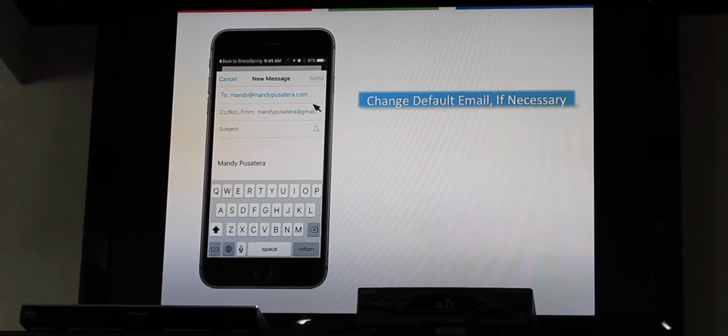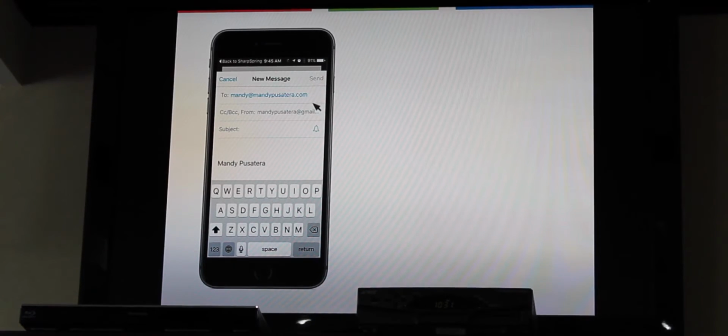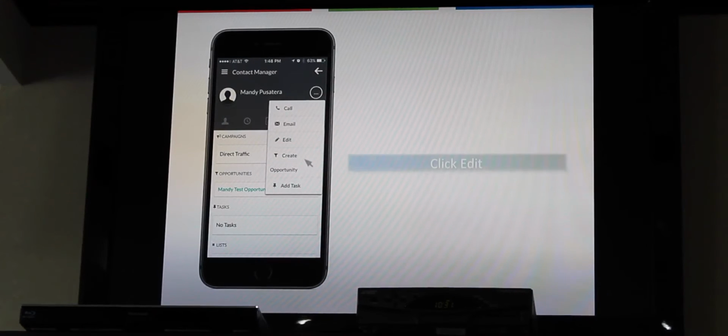I really want to point that out because obviously we don't want all of our customers having our personal emails, especially if your personal email is something crazy. I don't want to have my personal cell phone number either. If you click the send button, it'll just send it. It's not going to track that either, because that's the personal email. Unless your email account happens to be one that is synced, you're not going to really see that there.